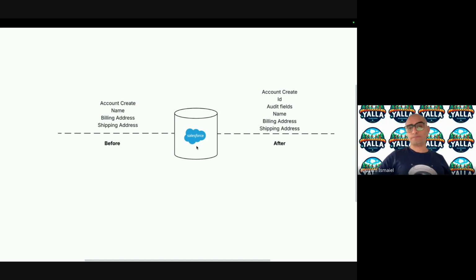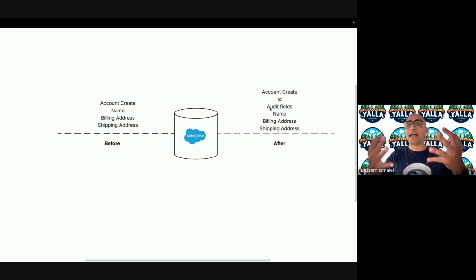All right. But if this account is created, and I need to create a related task for that account, I cannot do it before I save it to the database. I have to save it to the database first. I need to get the Salesforce ID and then create a task related to that specific account.